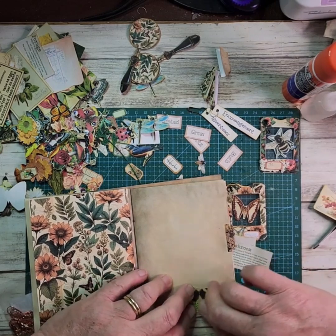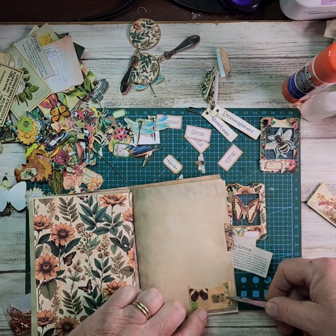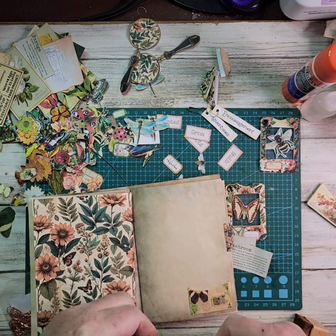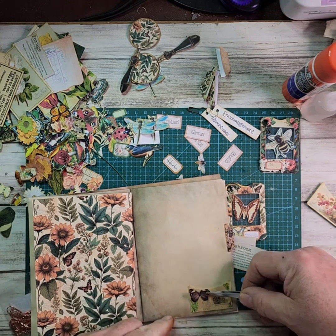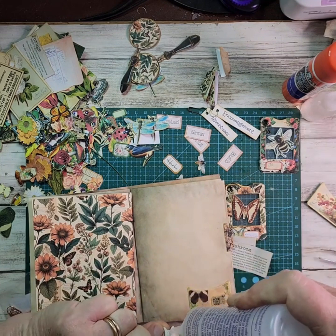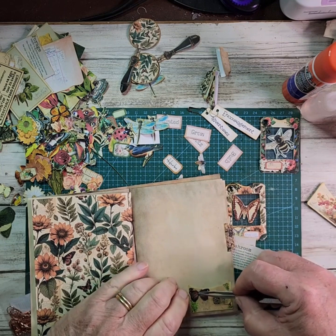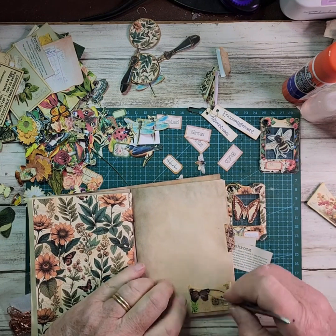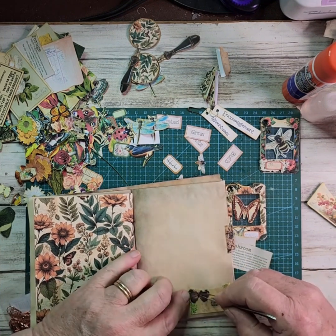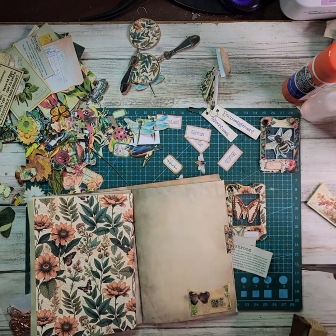So that's that little pocket, and what I might do is pop a little label onto there, and I might put that little butterfly over the other one just to make it 3D. Give it a bit more dimension, like so. You can still see the other one underneath. There we go. There we are.